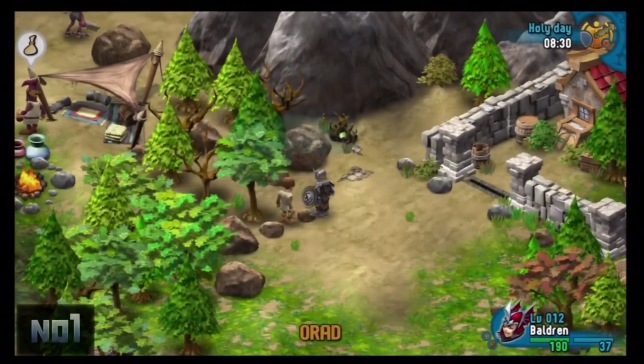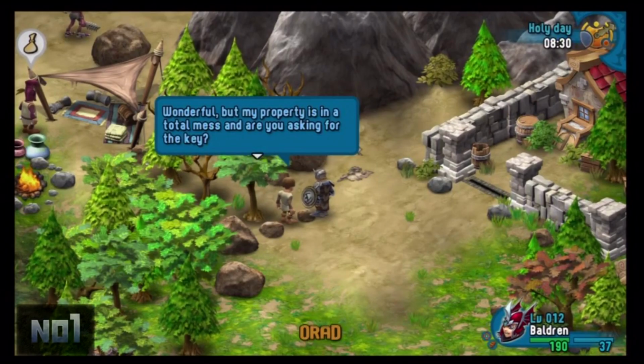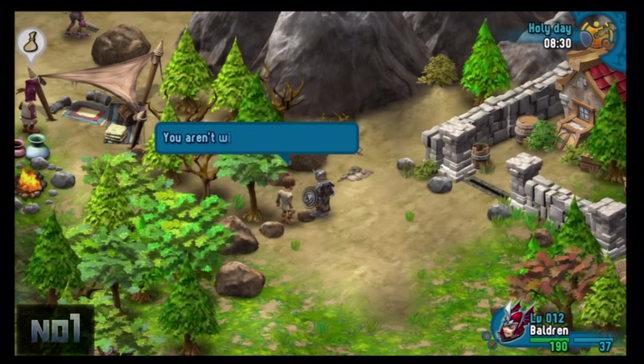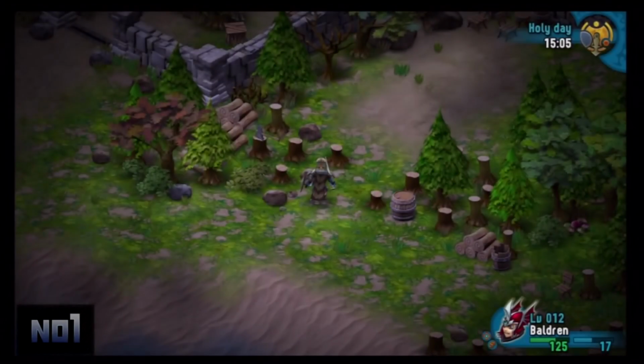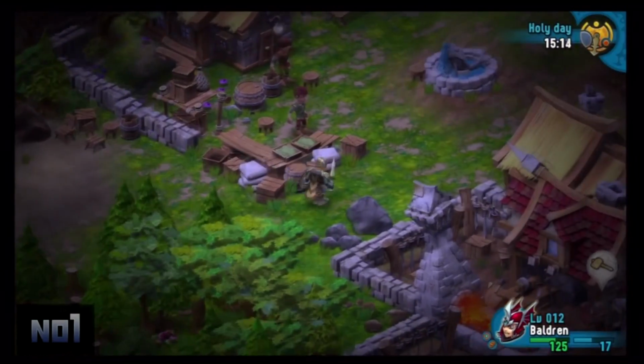So now we cleared out all the monsters, and we're going to go talk to Menres, and he's got a funny way of thanking us. So we got all these monsters out of his house, and he's like, yo, you messed my place up, so give me some money. And we're like, nah, yo, we're not going to give you any money, full attack. So you fight this dude, and he's going to give you the key to get Dozaru.